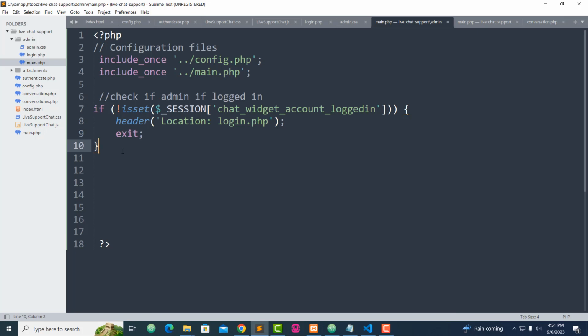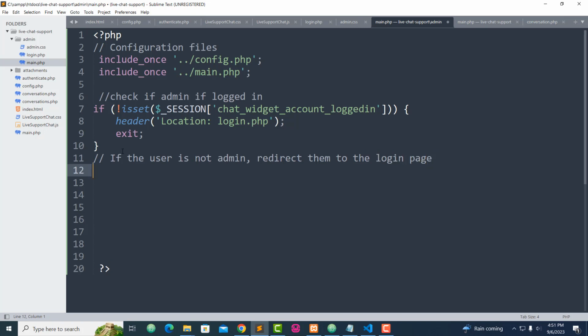All right, now next, this is where I have to check if the user is not admin, and then what I'm going to do, I'm going to redirect them to the login page.